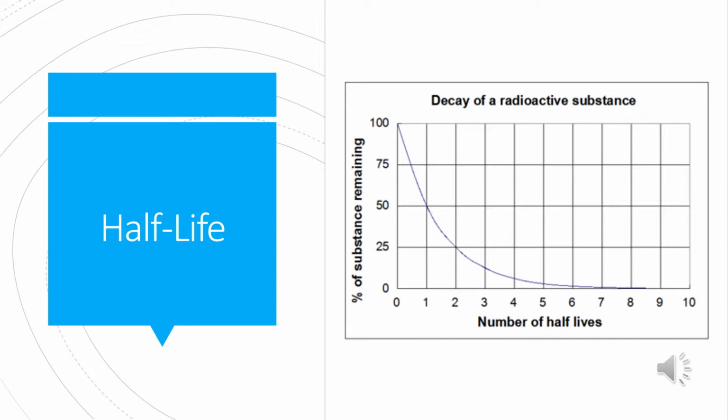While we don't know which atom will decay, we do know that the decay will happen at the same rate. The amount of time for half of the isotope atoms to decay is known as the half-life. Different isotopes can have different half-lives, and therefore the time to decay is different for each isotope. The half-life of uranium-235 is 700 million years, while the half-life of uranium-238 is 4.5 billion years.